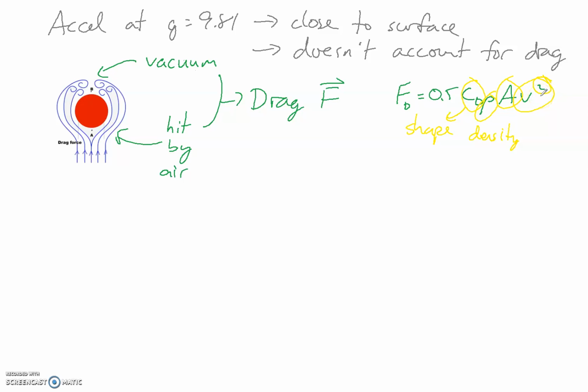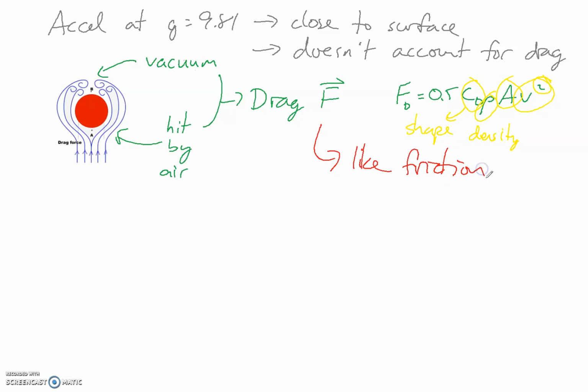That's one of the reasons that if you're riding your bike and you're already going fast, it's way harder to go faster, because your speed is so high, and you square it, you've got way more drag on you when you're driving. So those are some of the factors that are incorporated into drag. And this is the idea behind it. But basically for what you guys are going to do, it's sort of like friction.